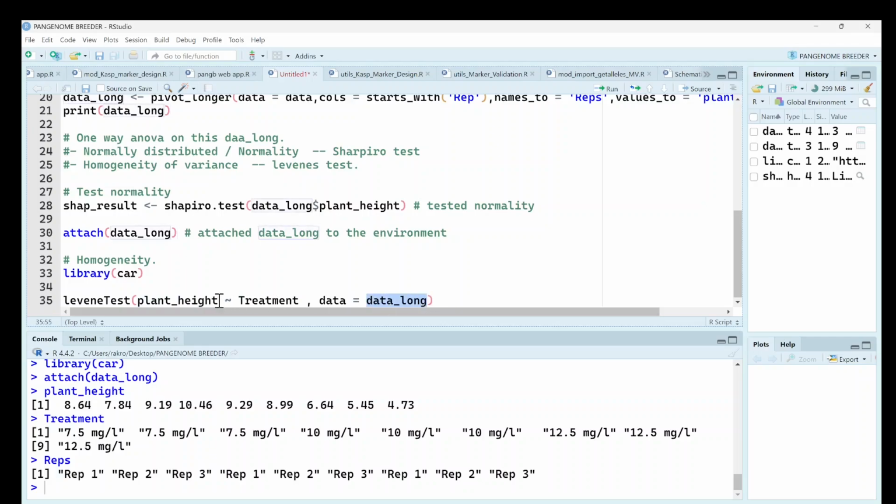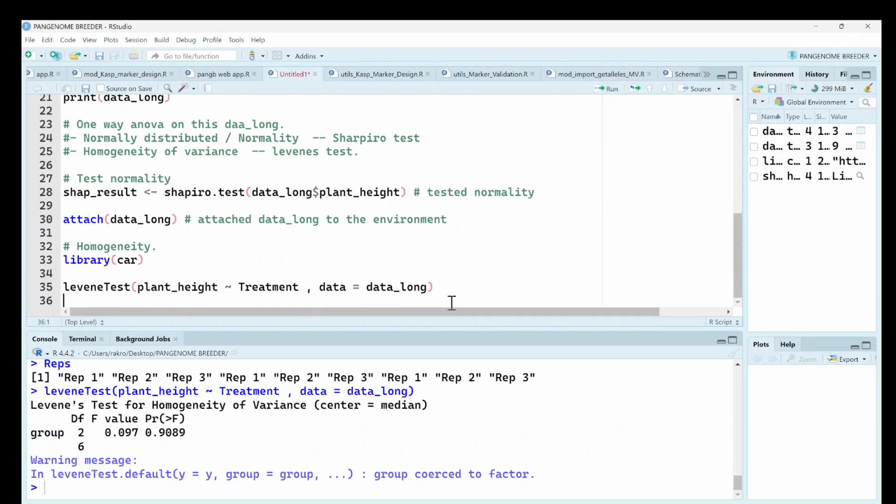So this is the formula we're using, and this is our data: the dependent variable against the independent variable, and we want to see if the variance is homogeneous. When we run, we have a p-value of 0.9089. This means it's greater than 0.05, hence the variance is homogeneous.